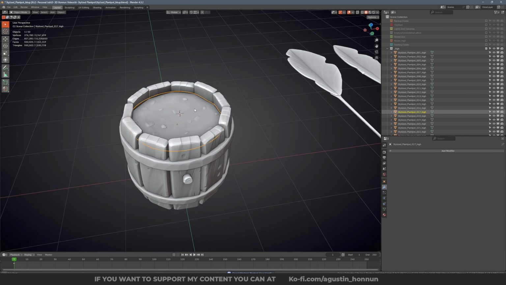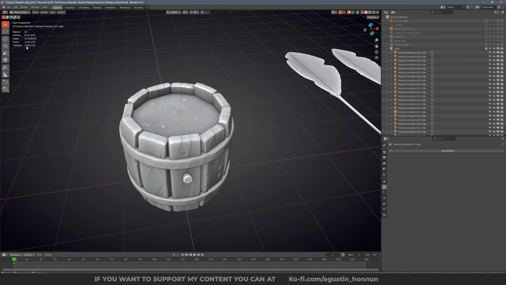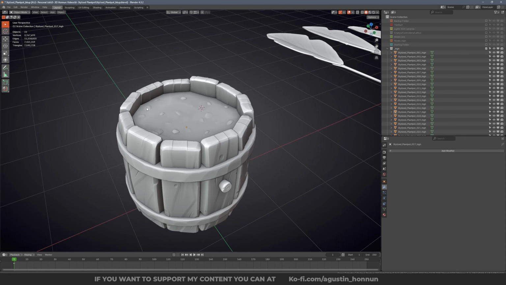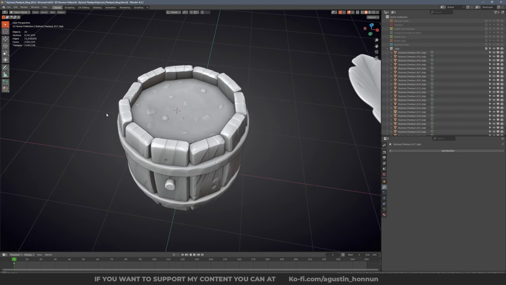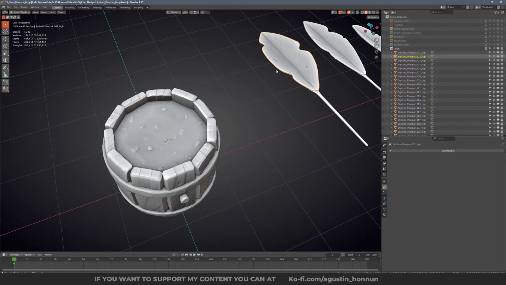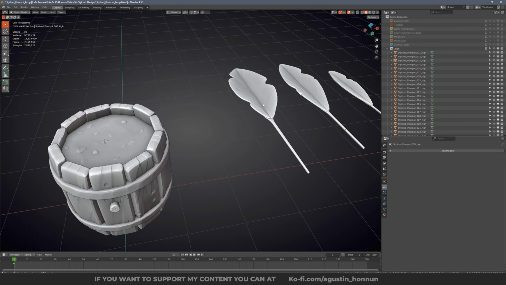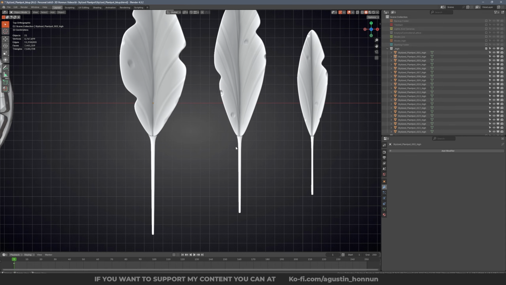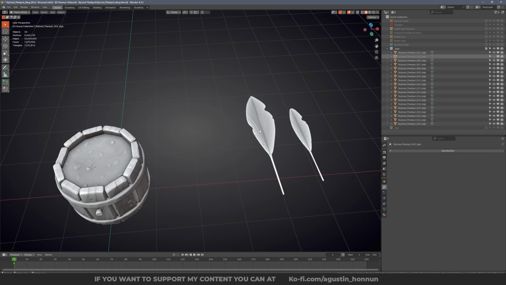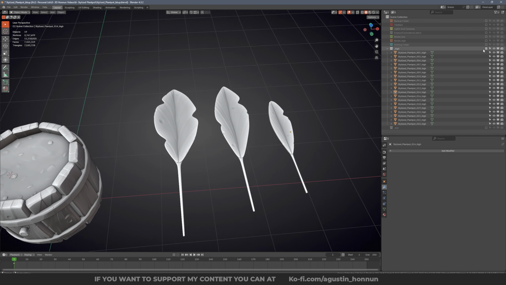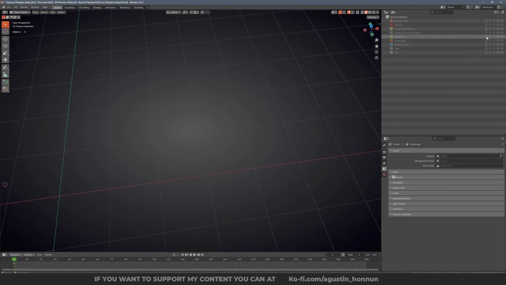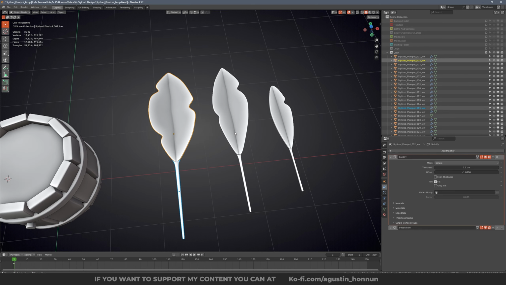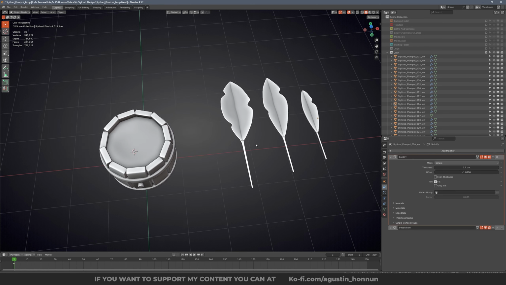Okay, perfect. We reduced from almost 30 million triangles to 7.5 million triangles. So now this is very optimized for export, and that's okay. I think I'm going to merge this stem with the leaves. So I'm going to select this one, then the last one, and join with Ctrl J. Now we have only 3 meshes here. We need to do the same maybe with the low, this with this. But I'm going to do this later.